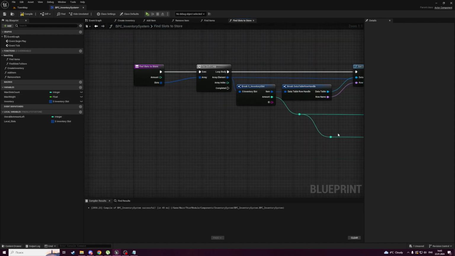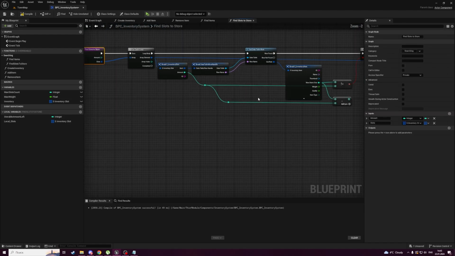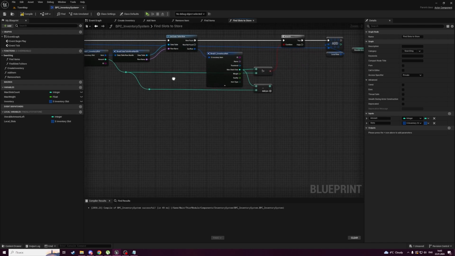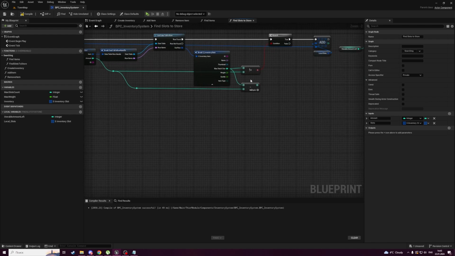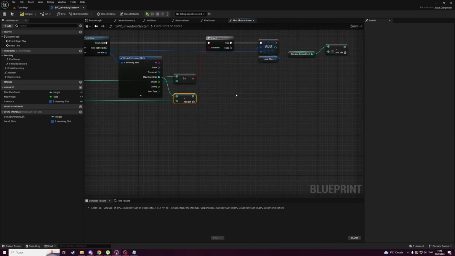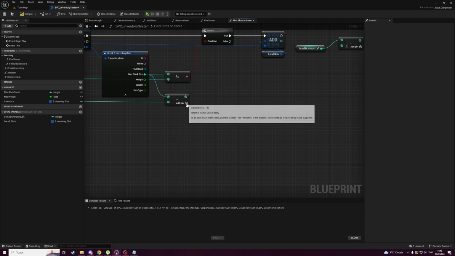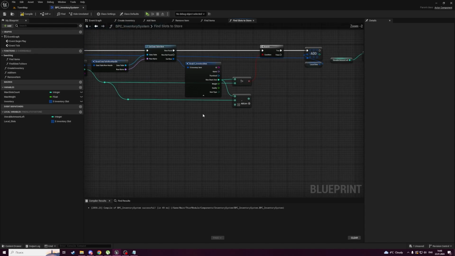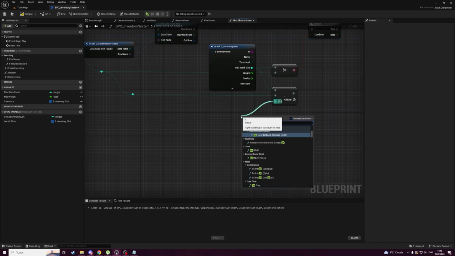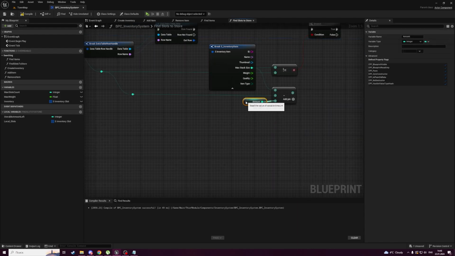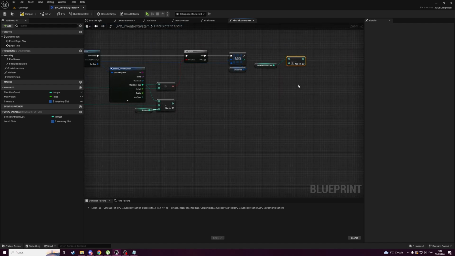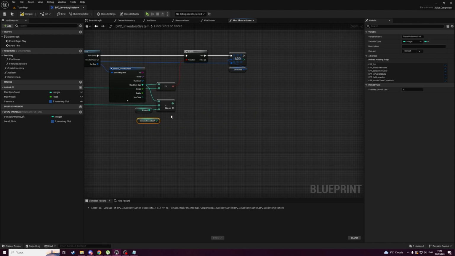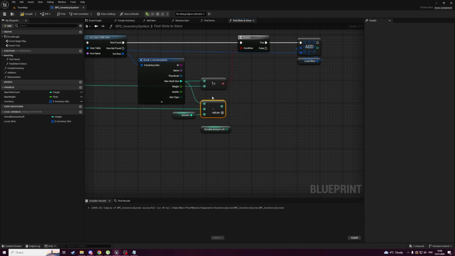And now we have to check whether we can store the whole amount in this slot. To do it, we're going to subtract the amount to store from this capacity. We're just going to add a new pin here, subtract, and get amount. And this subtraction will return the items that can be stored. So let's subtract this value from storable amount left.